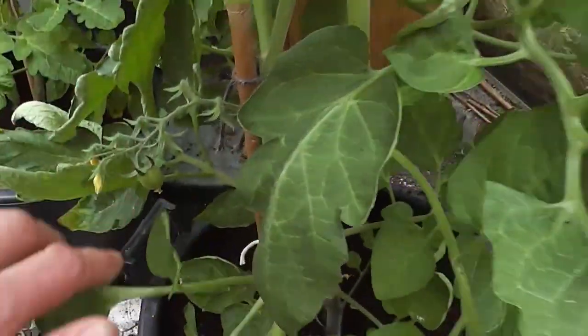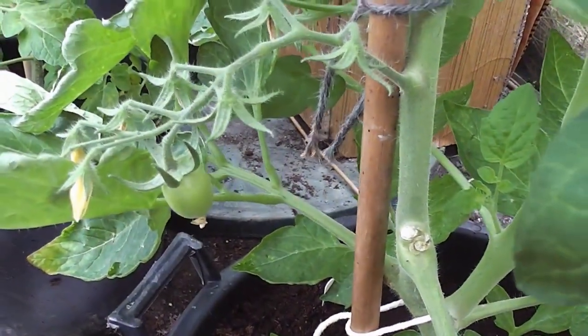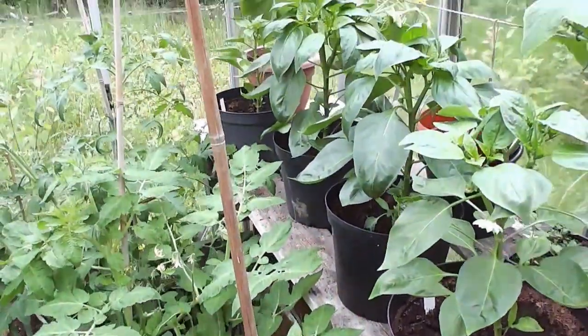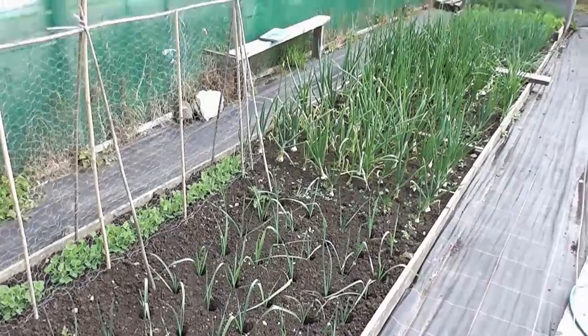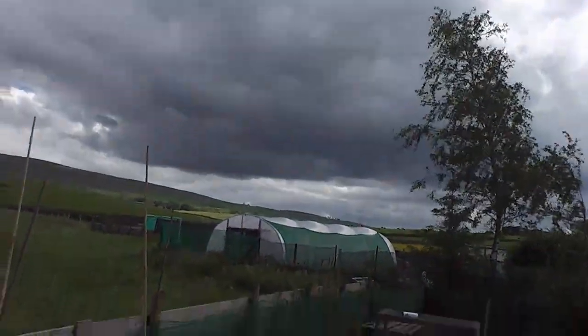If I can just get in and show you those - they're the plum ones, just starting there. So everything in the greenhouse is growing away fantastically. We'll just nip up to the plot now. Well hi folks, here I am up at the plot again. It's getting a bit windy so it might affect the sound a bit, because it looks like there's a bit of a thunderstorm coming in, so I'd better get a bit of a wriggle on.